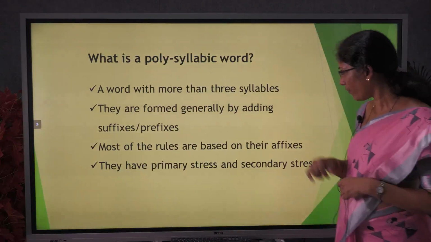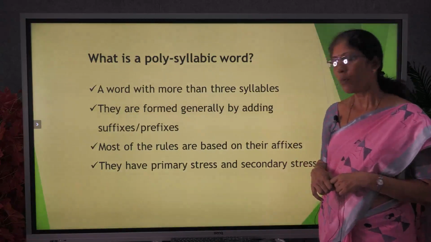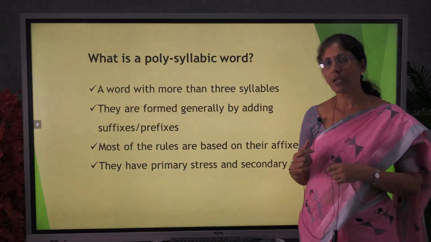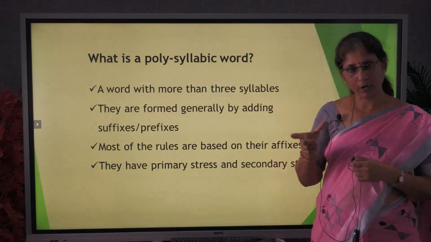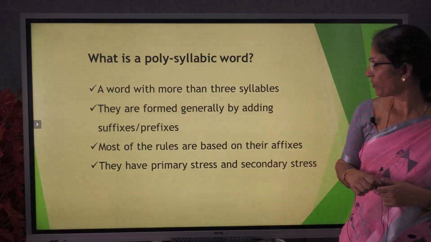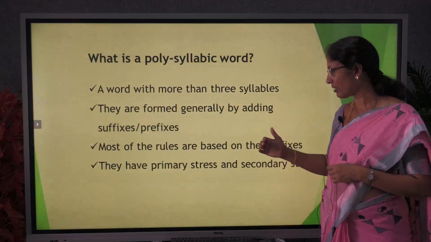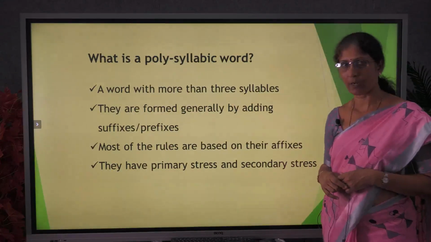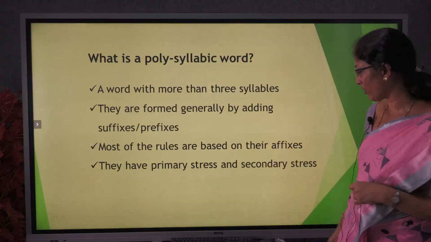Okay, so if you ask me what is secondary stress and what is primary stress, primary stress means the syllable which receives the primary stress will be uttered a little bit louder, a little bit longer, a little bit stronger, right? And the syllable which receives the secondary stress is lower than the syllable which receives primary stress. Okay, you will understand when we deal with the examples.